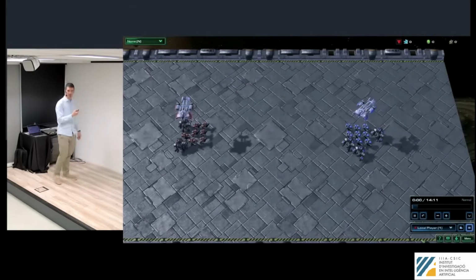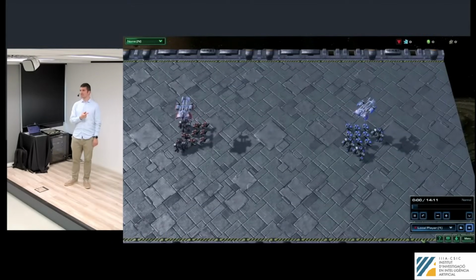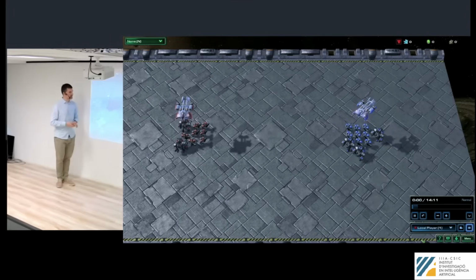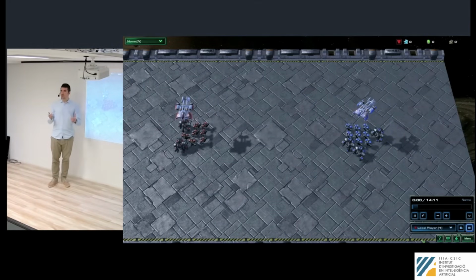So who knows what this is? Can anyone see what kind of game this is? Yes, StarCraft 2. Yes. And this is just an example I wanted to show you of something that we did. So I'm going to show you what's happening here. There's 2 teams. This is a real computer game. StarCraft 2 is a super popular computer game. There's professional leagues with people who make money living playing this game, basically. And it's huge, a huge fan base.